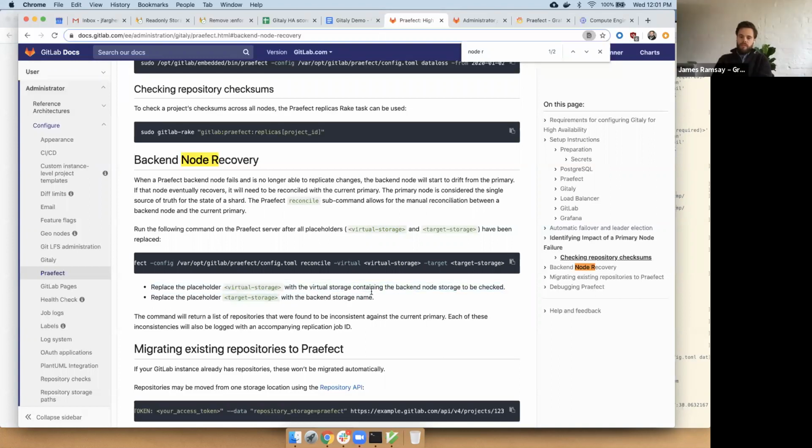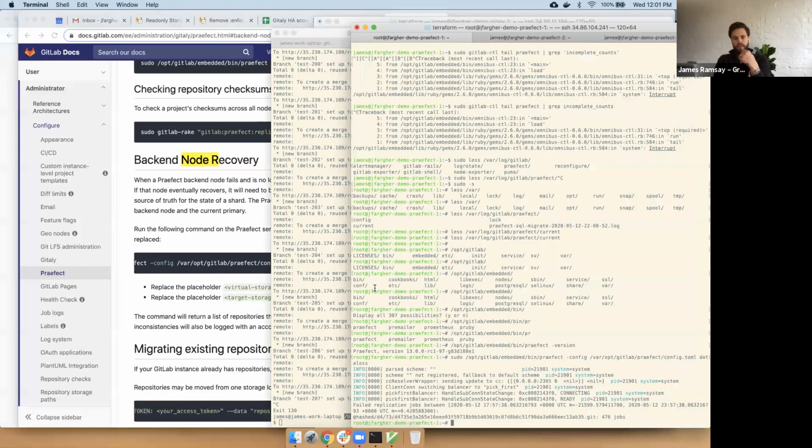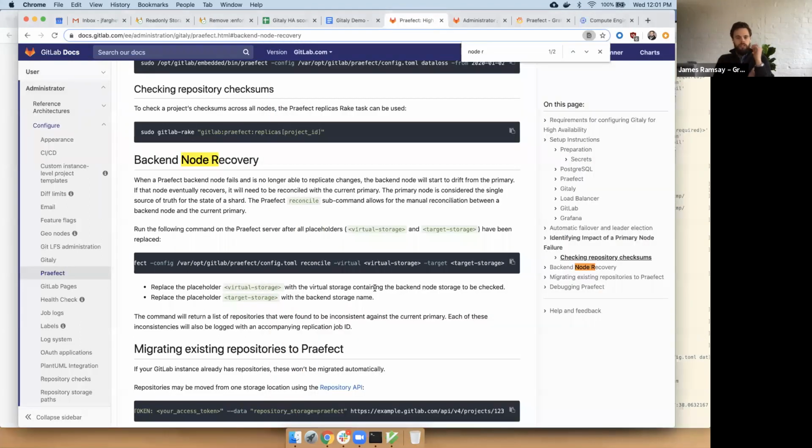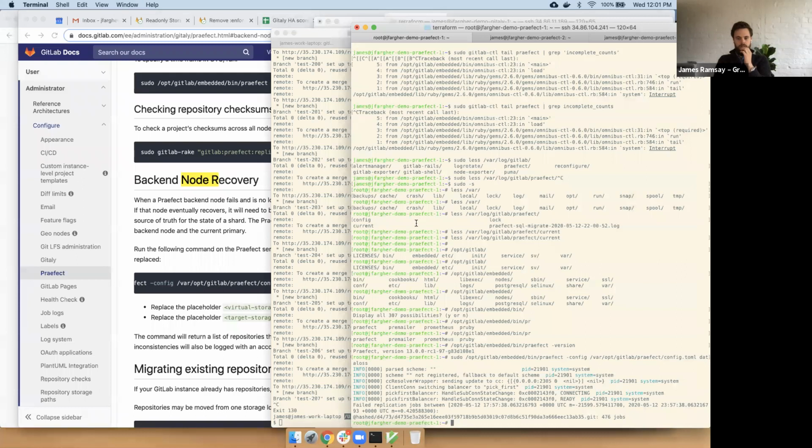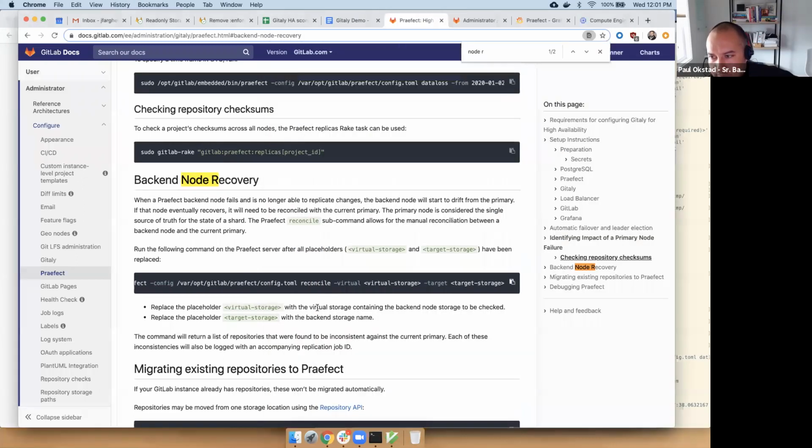Well, I think the language is not clear, and the output of the command you just ran, which is what you'd run first, doesn't actually give him the values he should be using. And the target storage language is not consistent with the language we're using anywhere else in the docs. Well, what is the language we're using for the Gitaly nodes? We just call them Gitaly nodes? Yeah, we call them Gitaly nodes. Okay.